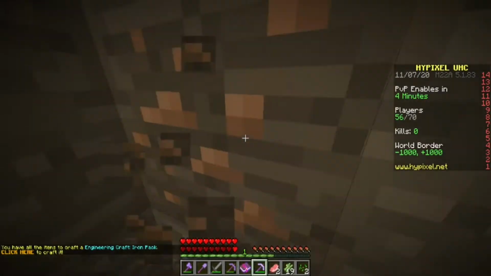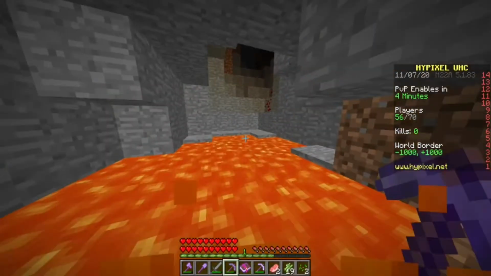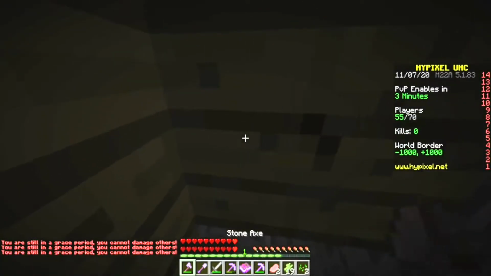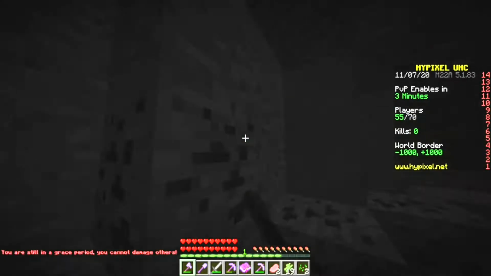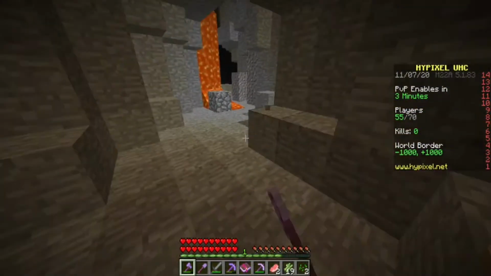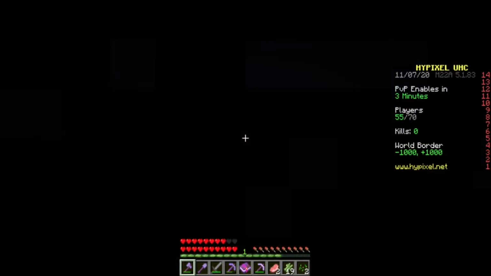Uh-oh, hello. We are very much in the same cave. You sneaky, sneaky person. Stop. Please just go away. I don't want to fight you. I just want to play the game. Stop it. You've trapped me.